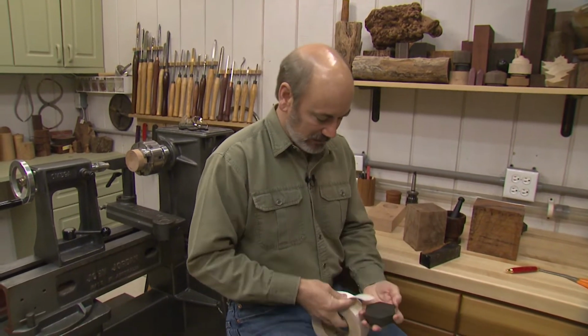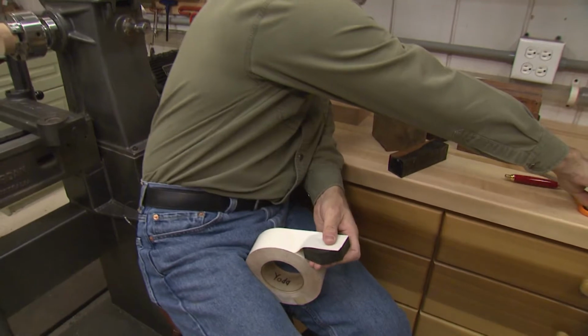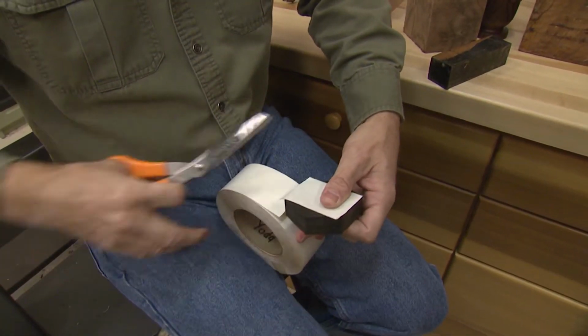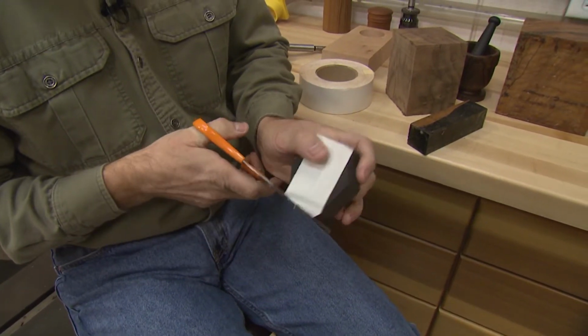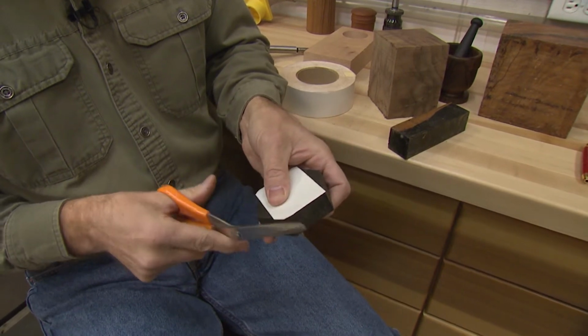Well, the first thing I want to do is to grab some double-sided turning tape, and we're going to put it on the back of the ebony because I don't want to waste any of this wood. And make sure that you use tape that is intended for wood turning because it has a much stronger adhesive on it than some of the other double-sided tapes out there.